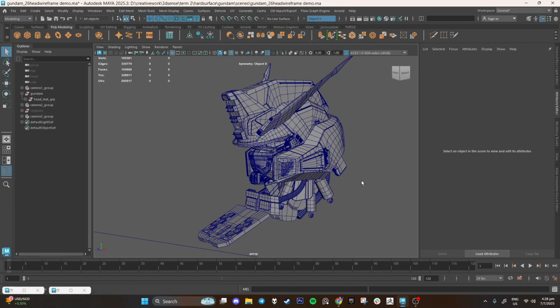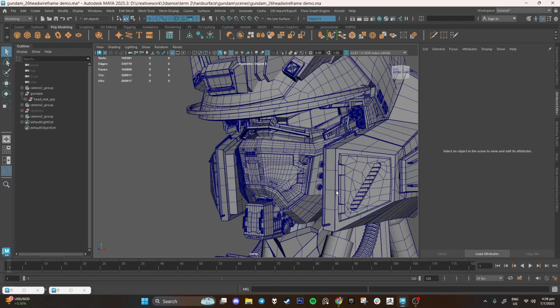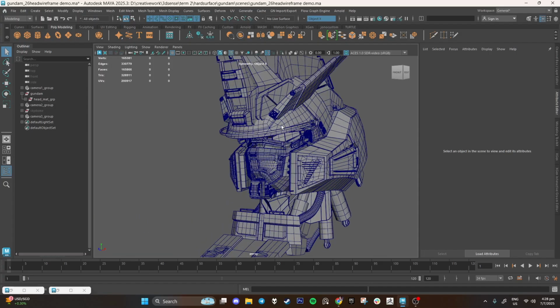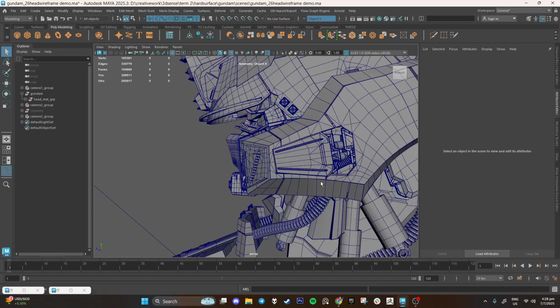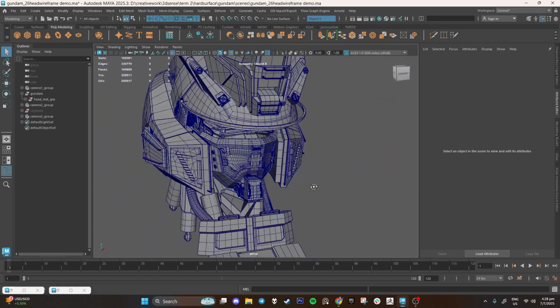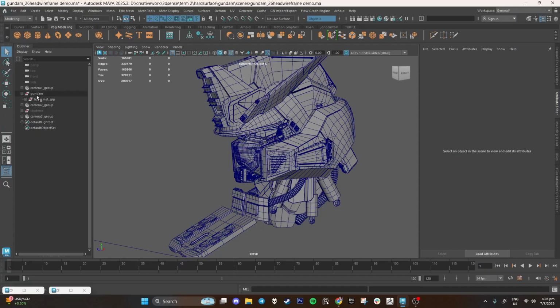So I've seen a lot of people simply just turning on the wireframe on shaded view and just take screenshots like that. Please don't do that. It looks very amateurish and unprofessional, right? You're not gonna get any jobs presenting stuff like that. So you wanna really do a nice wireframe render. So how do we actually go about doing that?